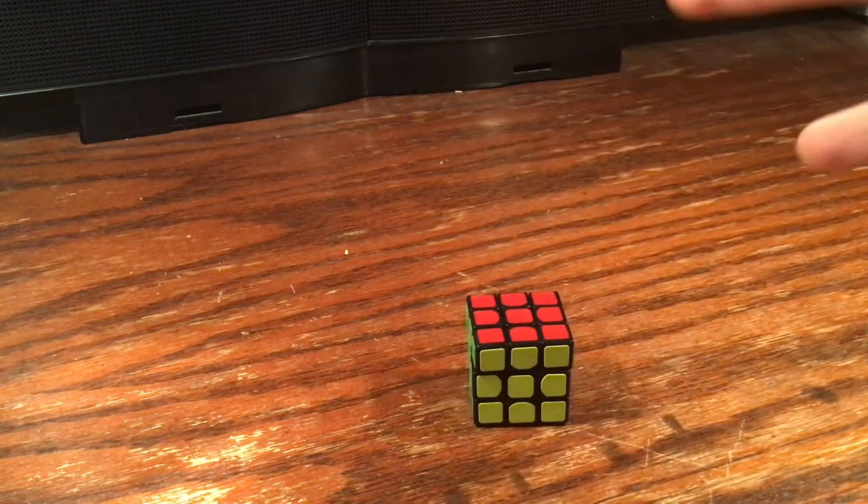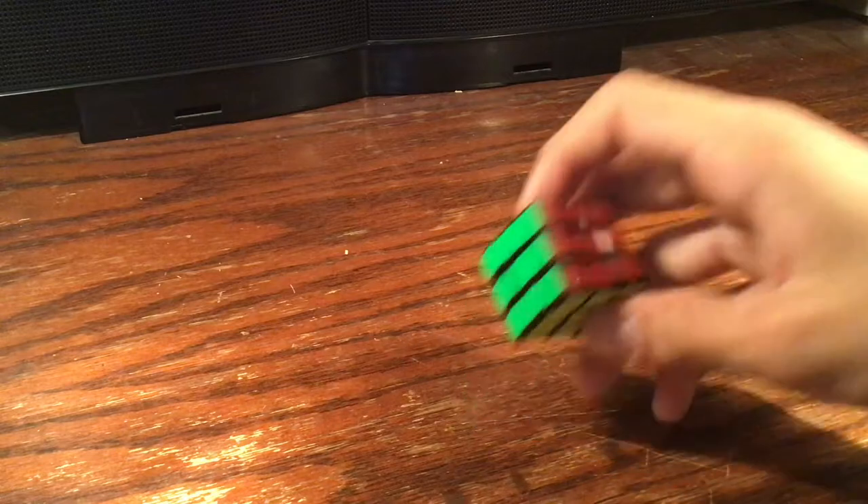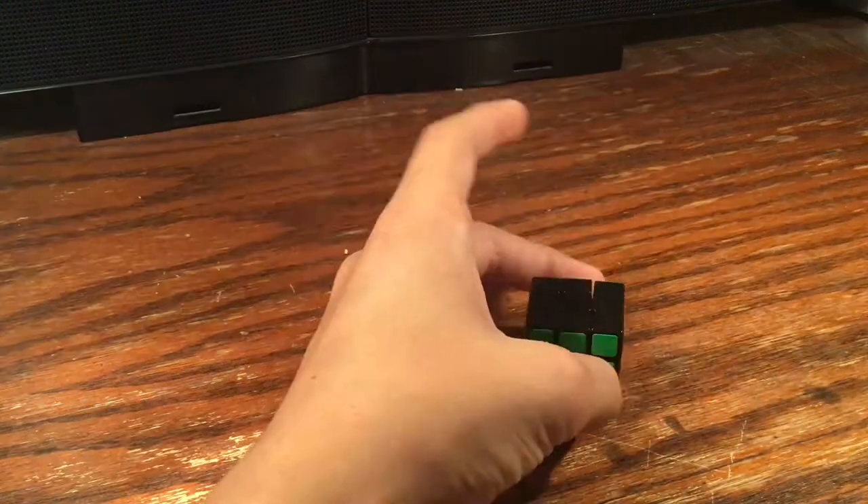Okay guys, what's up — I am back and this is gonna be kind of a longer video. If you guys haven't noticed in some of my YouTube short videos, I've had all these cubes in the background because I'm a cuber. I've been collecting them but I haven't really been making any videos on them. I uploaded videos on my gaming channel but not often, so I took a long break from YouTube. I have all these cubes so I'm gonna unbox all of them.